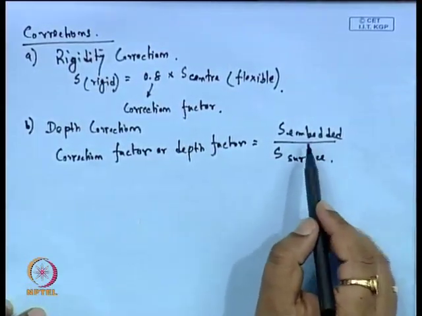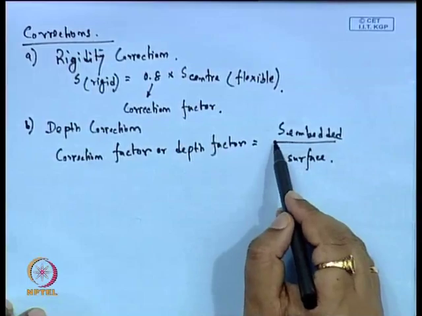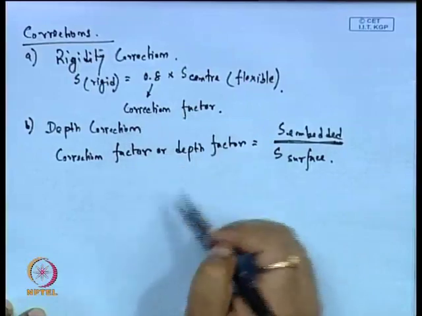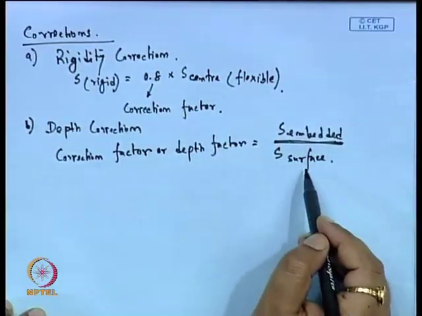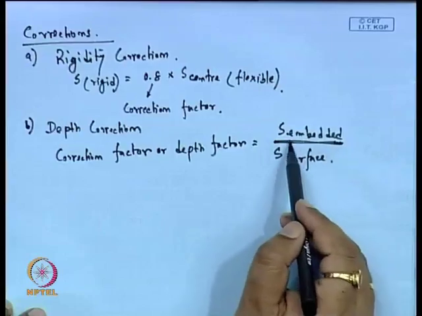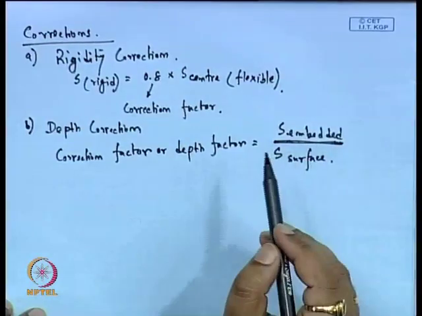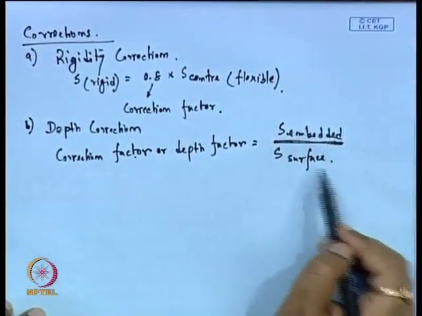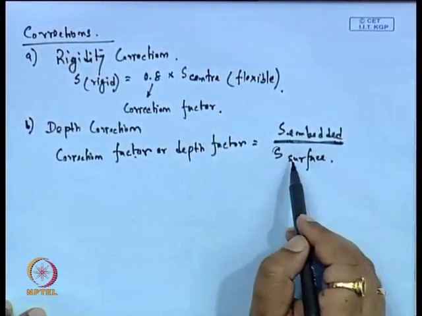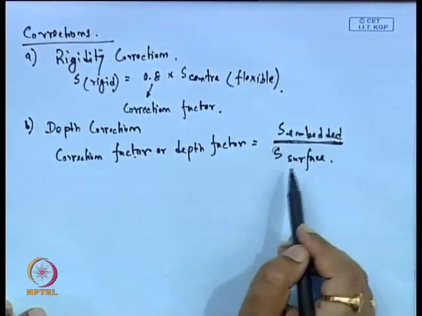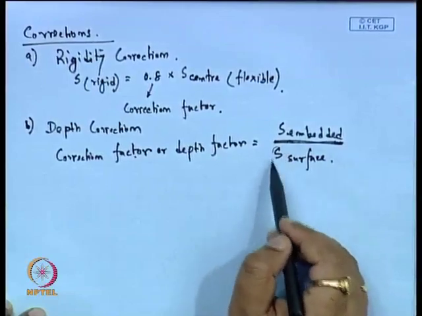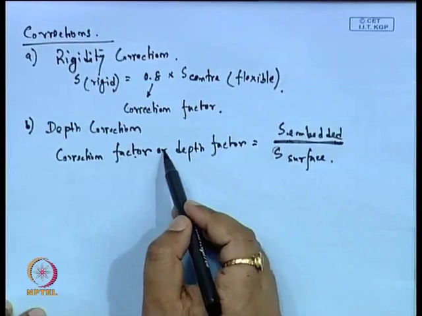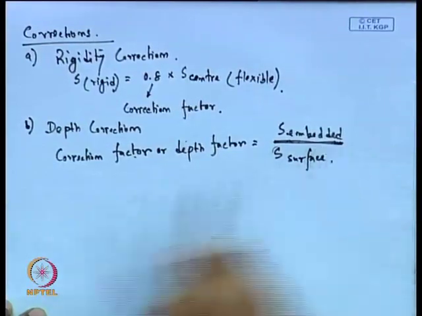Actually, we place this footing below the ground surface, at the foundation depth. That is the embedded condition, but the settlement that we calculate using those expressions gives us the surface settlement. As the footing is placed at a depth below the ground surface, you have to apply some depth correction. So that correction factor is S embedded by S surface. We first calculate the settlement placing the footing at the surface, then we apply the correction factor, and we get the settlement at the embedded condition.